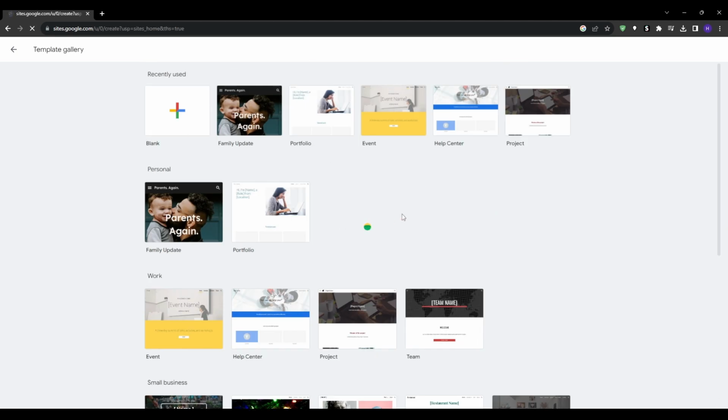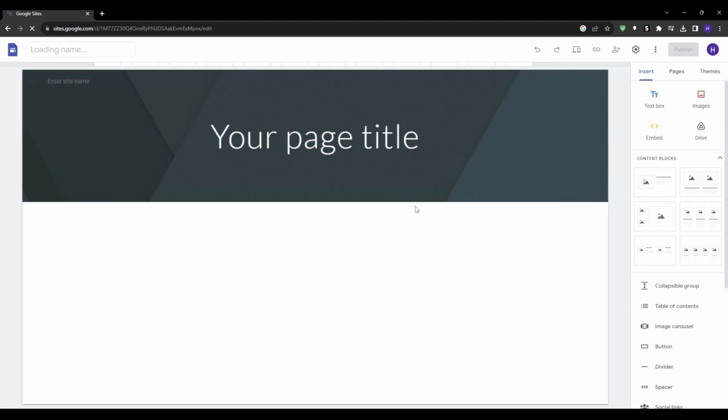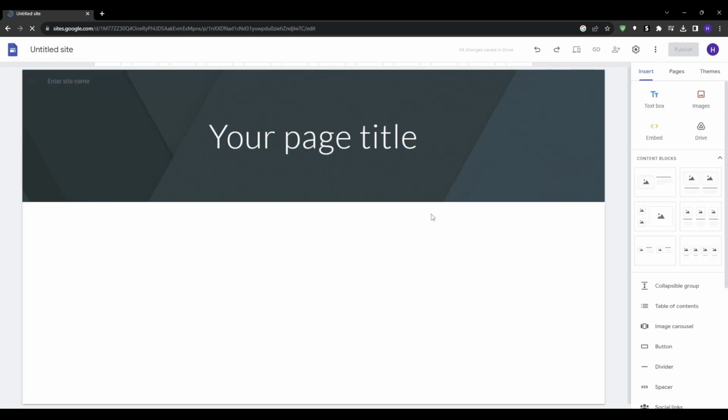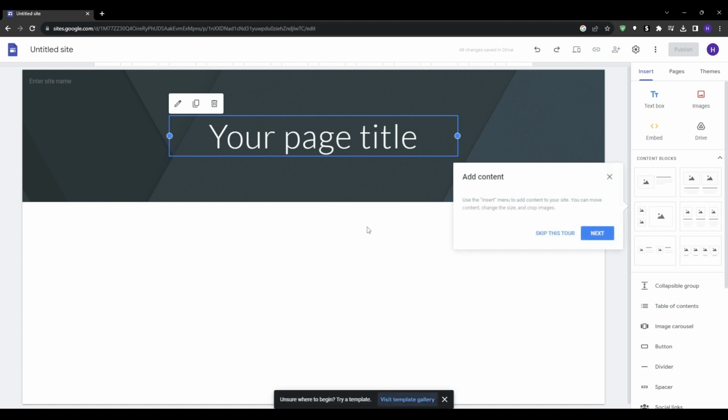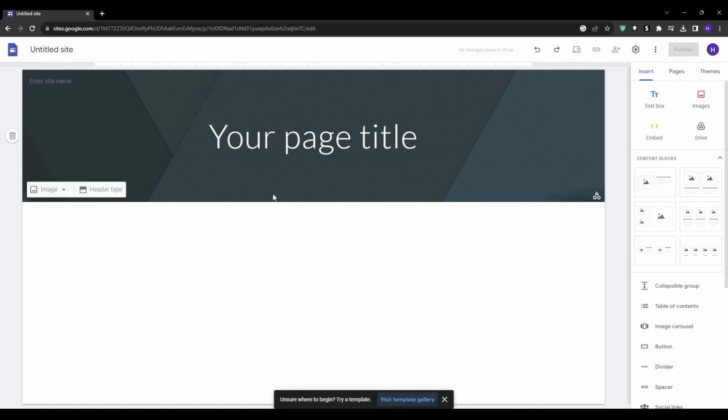To start building on a blank slate, go ahead and click on the blank template option after you land on the Google Sites homepage. Selecting this will launch the Google Sites builder tool and open a fresh, empty website ready for you to mold into existence. And now we'll be on the core website editing interface where all the magic really happens. This is where you'll be creating your next website.